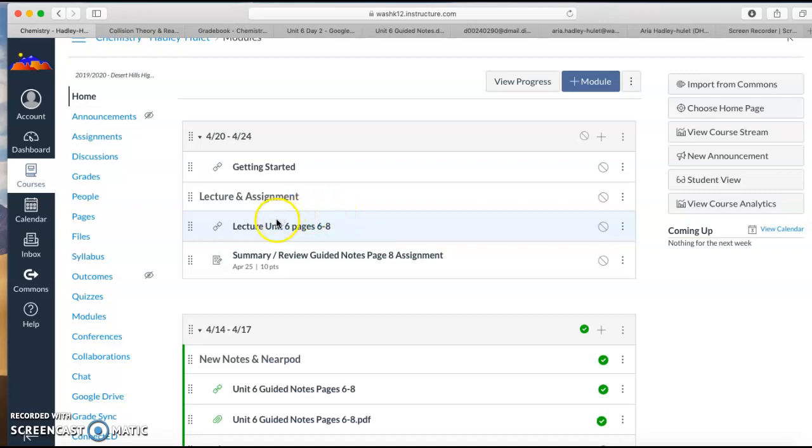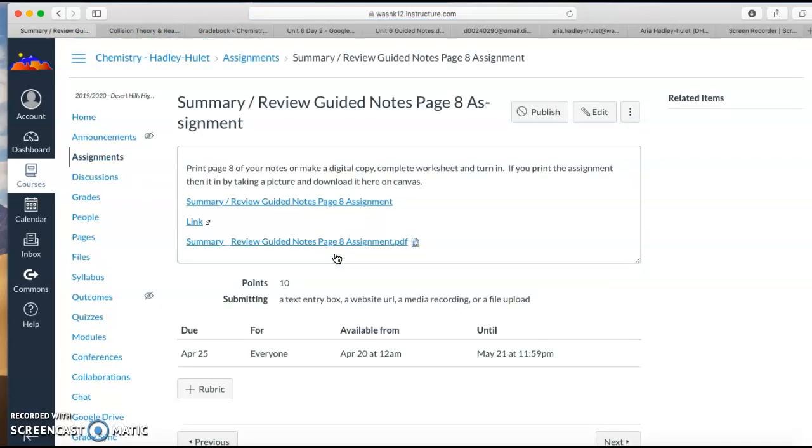So you're going to watch the lecture, and then when you go to this assignment, I want to show you something that I've added. It says you have page 8 of your notes, and there's, I think, 7 problems that you need to complete on page 8. And if you don't already have them printed, then you can download them here. I've given you 3 different ways to download page 8, so hopefully between the 3 options, at least one of them works for you.